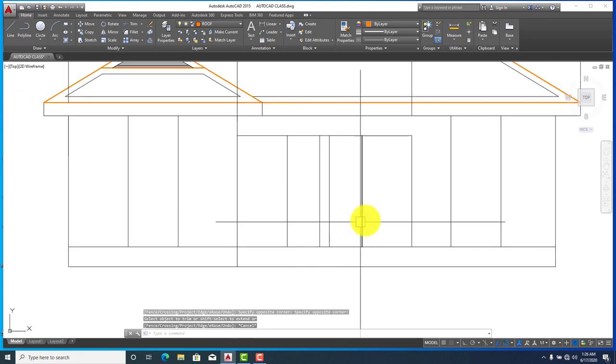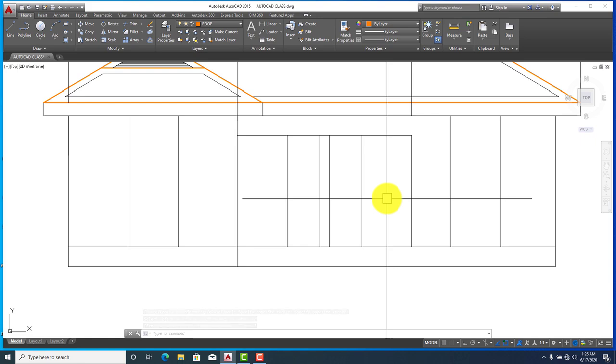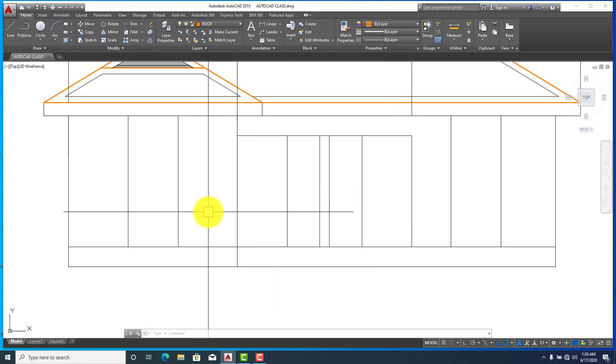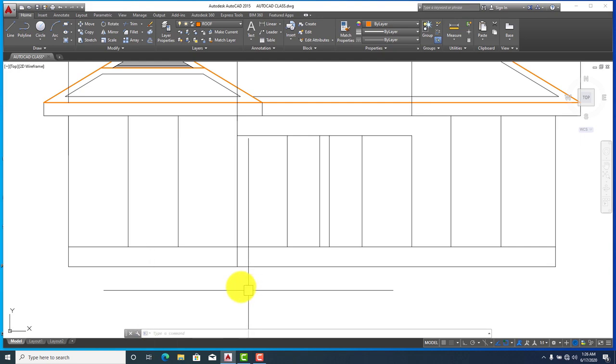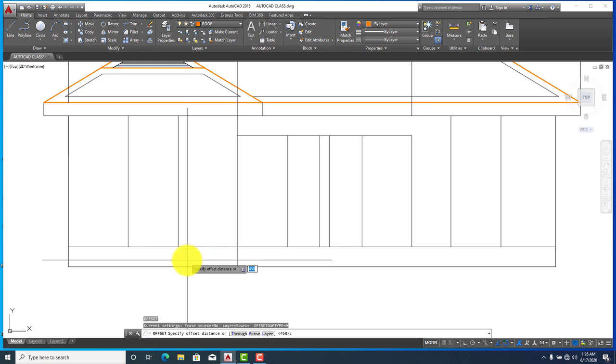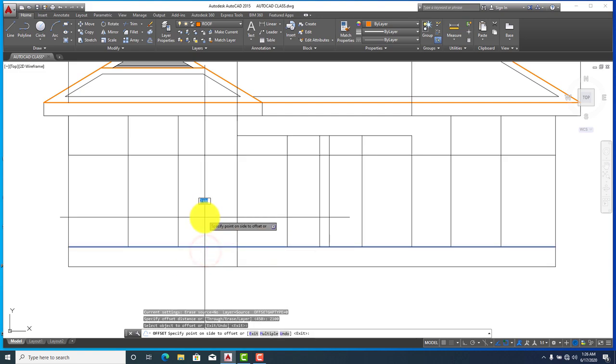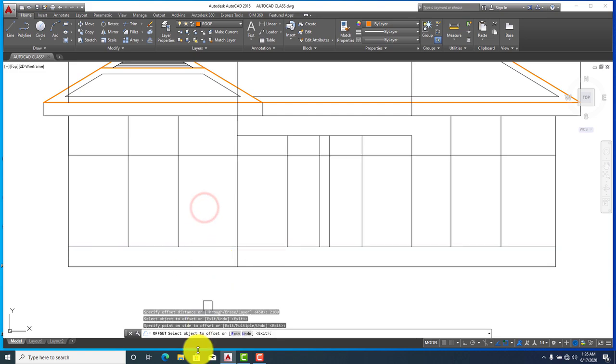So with that, we are still going to show our window dimension. Window is supposed to be 2.1 and it's supposed to start at the lintel level. Our window is 1.2 at 100 mm, which is supposed to start at the lintel level, the same level with the door. So we have to offset 2100 to get our lintel level, which is at this point.